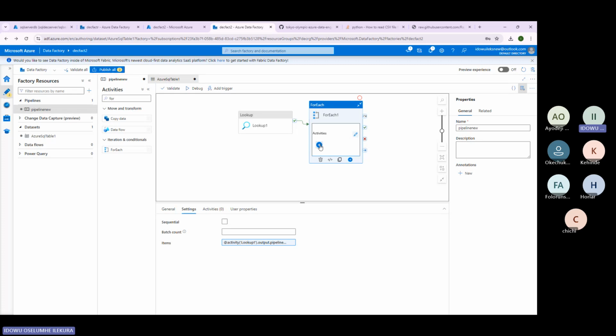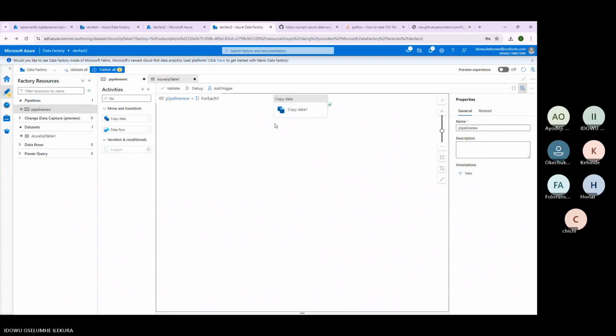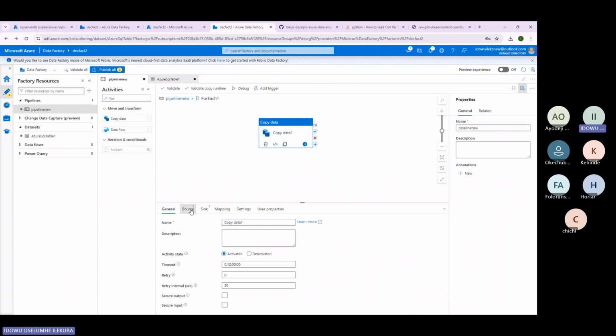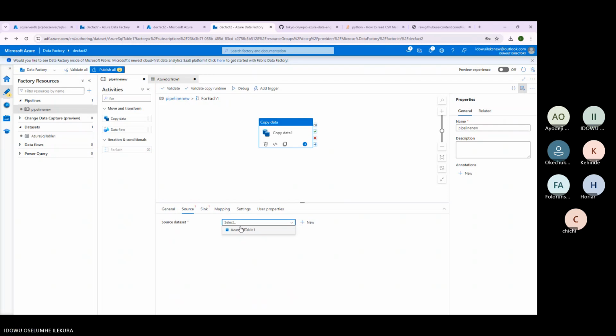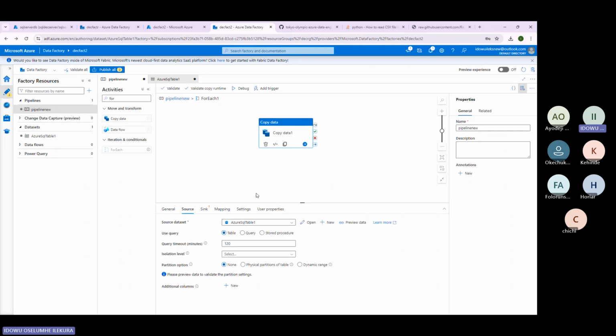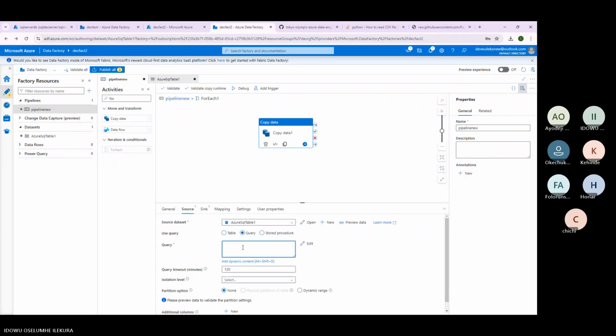Inside this for each, we want a copy activity to work. For this copy activity to work, we need to determine our source. Let's assume we want to copy from one table to the other, and we want to copy from this. Let's use this query.